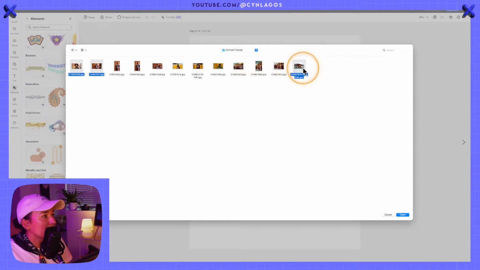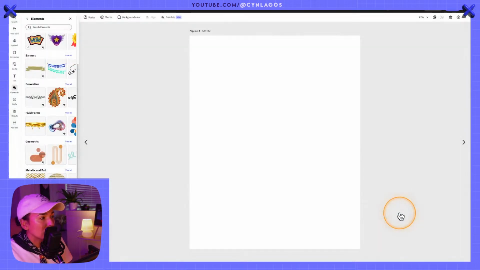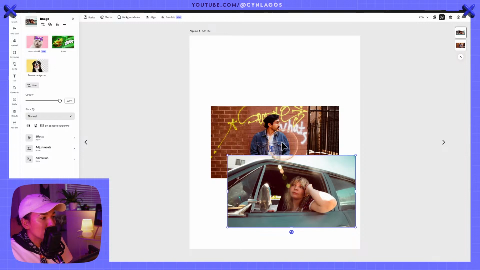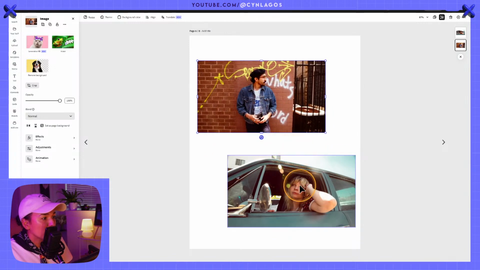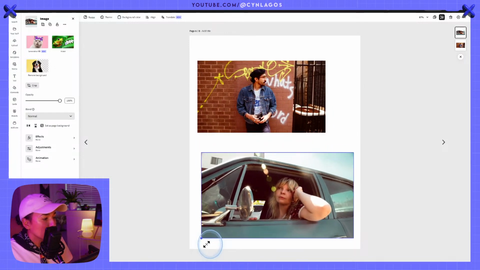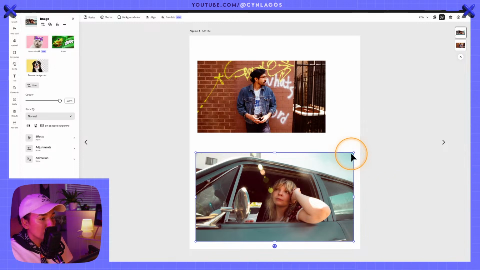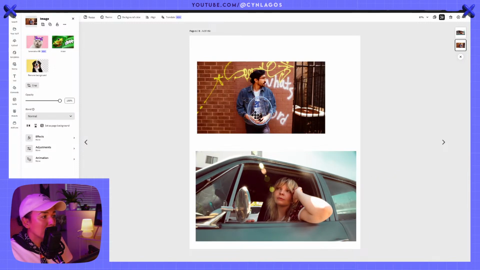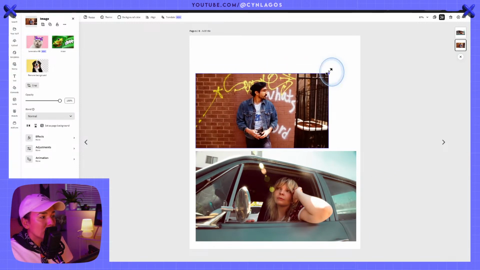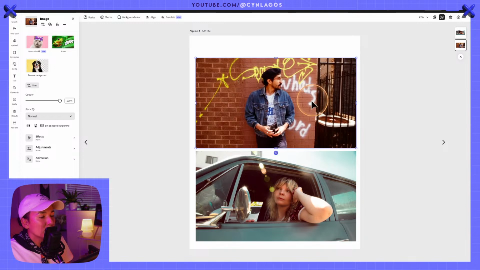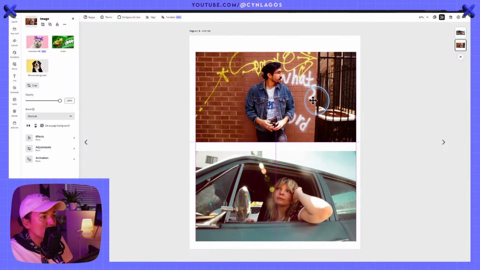Let's bring in the ones that we've seen so far. Let's bring in these two. So we'll do something like this. I want to highlight them as much as I can, but they are horizontal, so they will lose a little bit of the attention. There's so many ways to go from here.